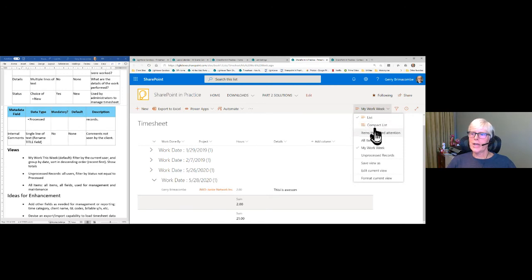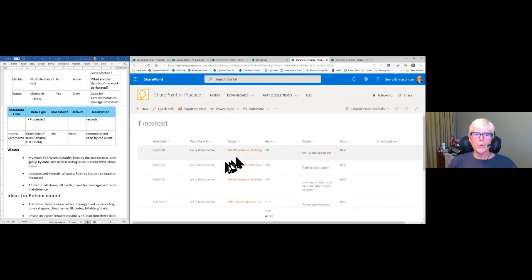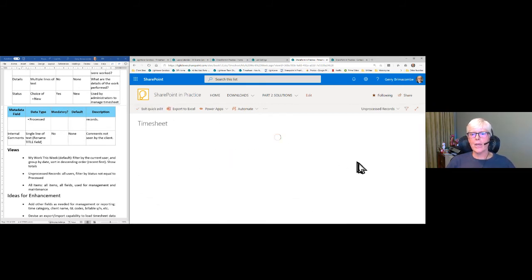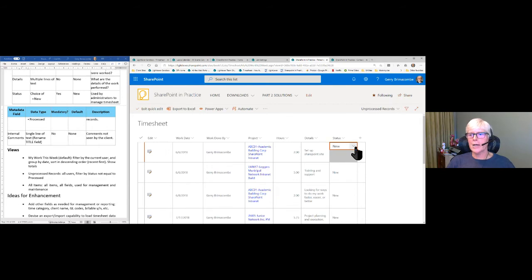There's a few other views such as all items, which is kind of the default view, and the unprocessed records. So this is the one where I can go in and quick edit. When I'm processing items, I'll copy and paste these records, and then I'll quick edit, and I'll say, okay, now I've already invoiced for these. I'll say they're processed, and of course, you know that in the quick edit view you can drag to fill to say these are all processed. Boom. Just like in Excel, right? So I hope I'm teaching you some stuff you didn't know already.